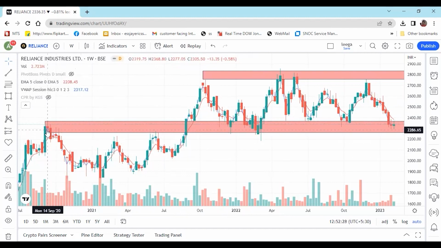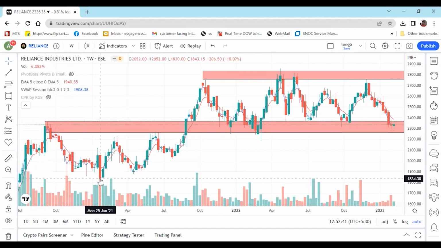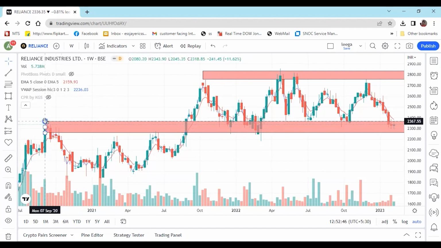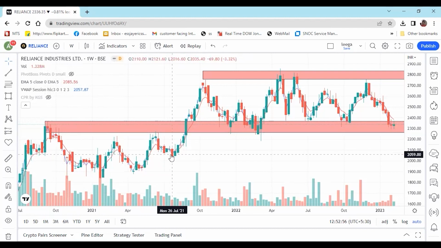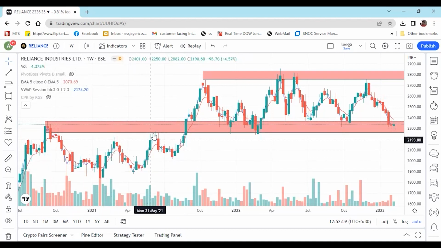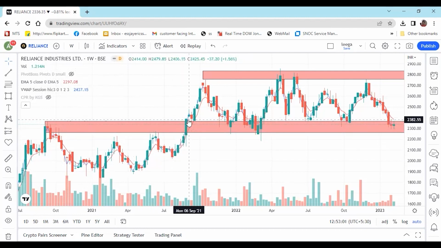One more thing: first, you can see the curve, how you will find that the market can break the upward resistance. It is making a U shape over here. This length is what the swing was. The market came from 2367 to 1834, but the next time the swing was much smaller, much more compressed. So it is getting compressed, and there are chances that the market can break this and get compressed on the higher end.